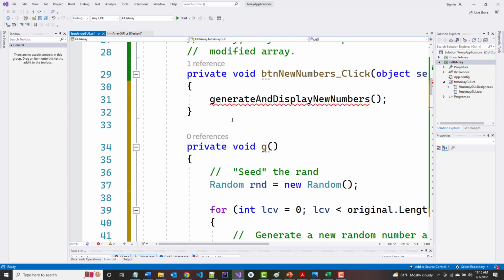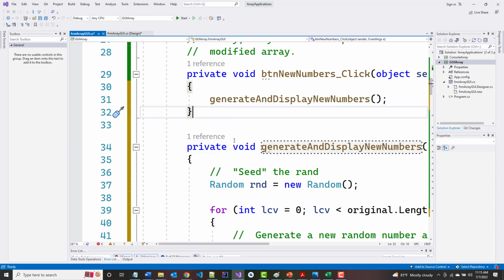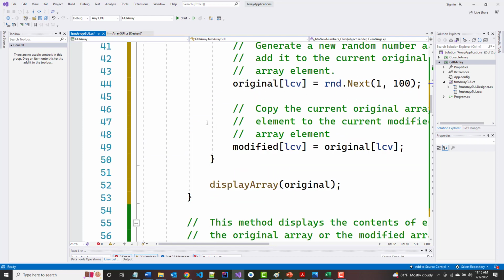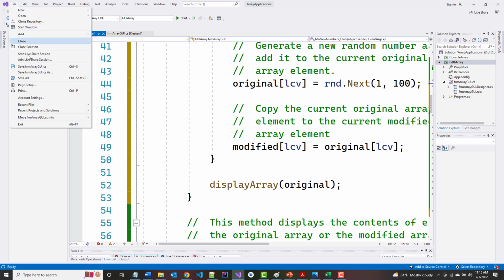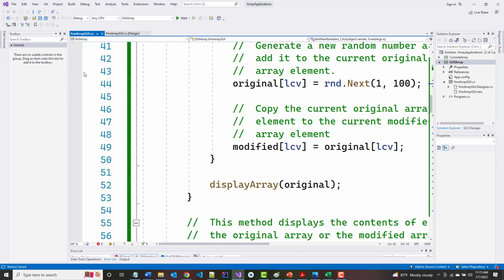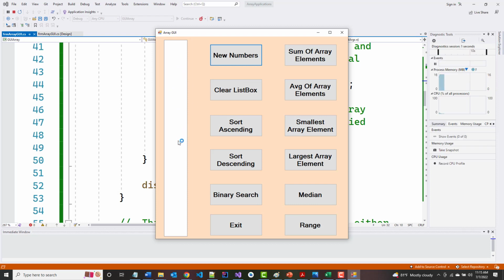That's okay. Okay, so right when the program runs now, hopefully, I'll have 25 numbers in my list box. Let's see if indeed that's correct. So let's save all, run it, and do I have 25 numbers in here? No. That ain't good, because they should be in there.